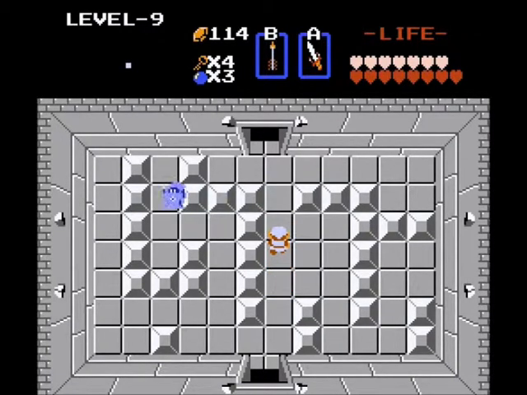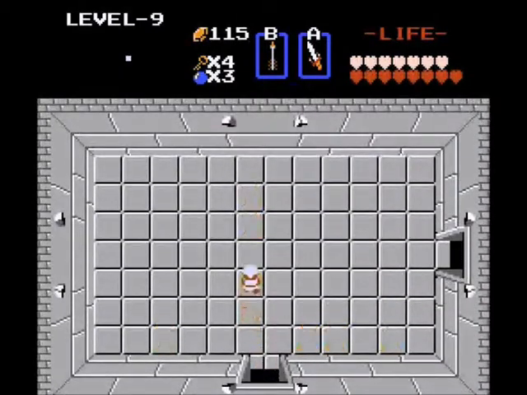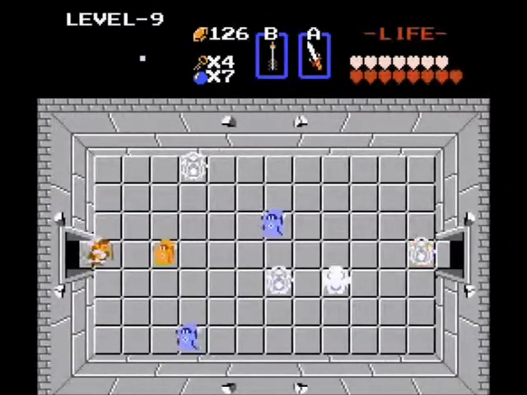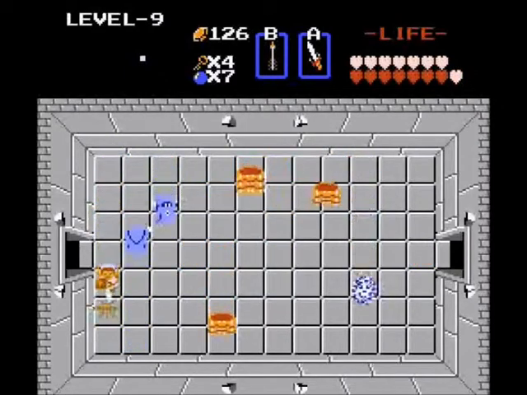That is 2 rooms full of wizrobes so far, and no items for beating them. At least the orange ones are fine. I'm fine with the orange ones, they're pretty easy really. It's the blue ones that are scary. Aha! Oh, we did get an item, that useless one. I don't want to waste these bombs. Brother, there are so many of these things.